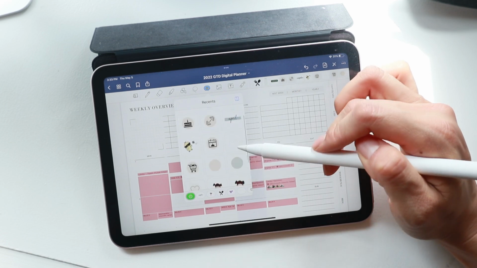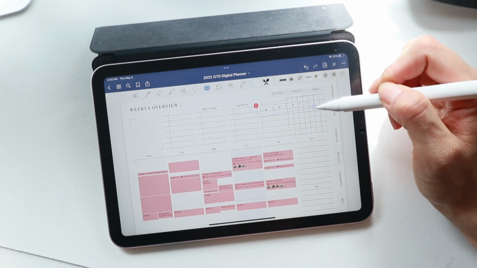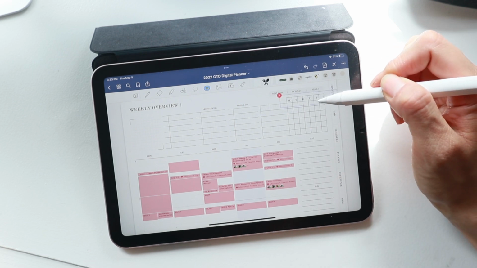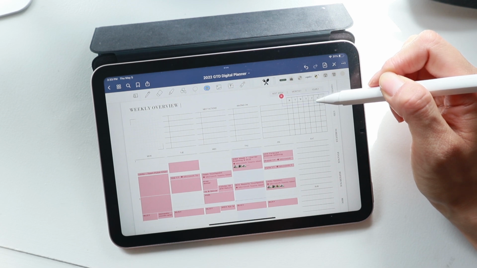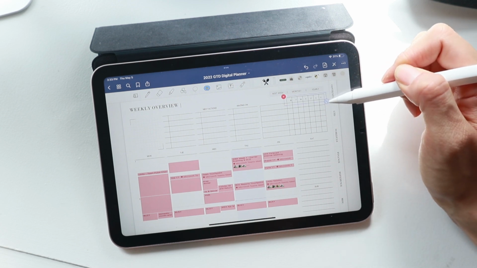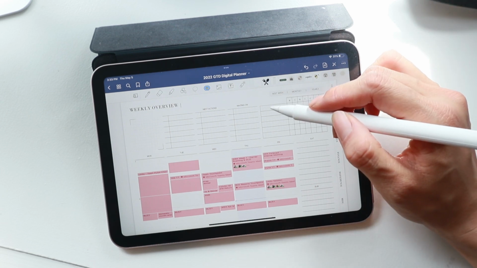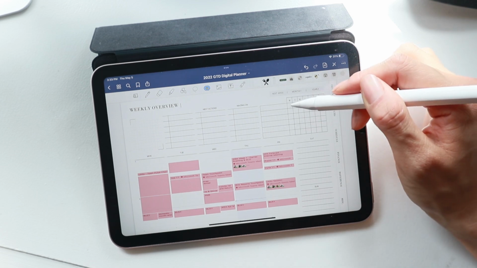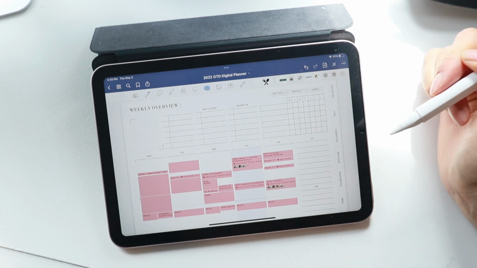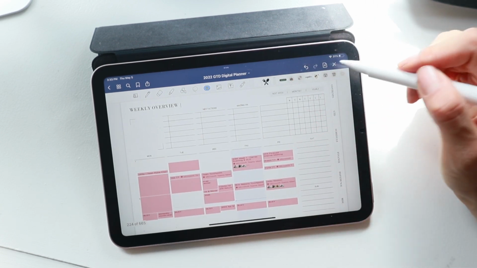So here I go into what's called your elements, and you can save stickers and stuff there. I just use this Monday, Tuesday, Wednesday, Thursday, Friday sticker that's in the sticker bundle included in this planner. I put it there, and then I put in whatever is due that week, and I list it here, and then that way I can cross off which day it's due, and that's how I like to use that section here. Okay.